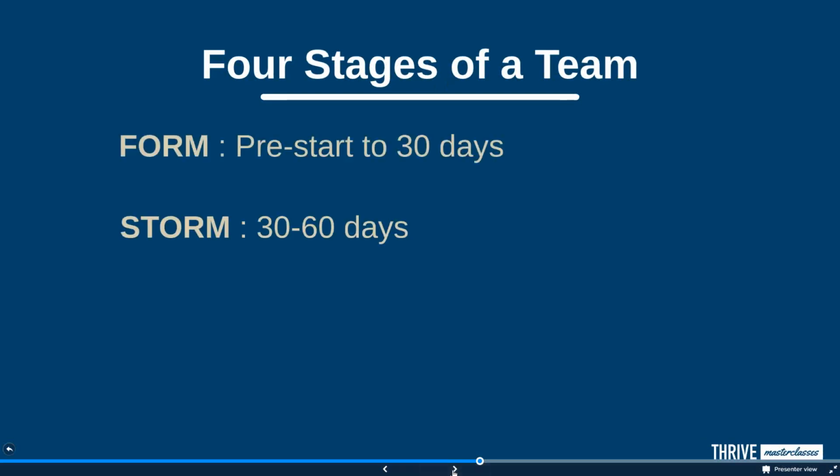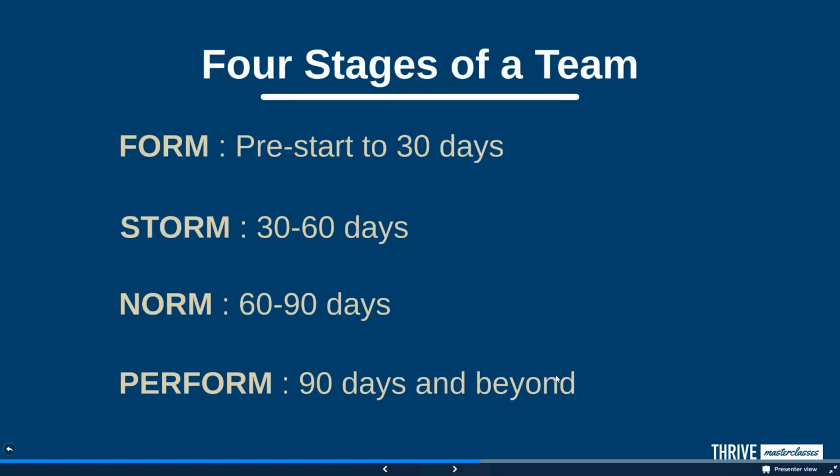So just to recap, and we've done this at Shift and Thrive, the stages of a team. What I like to do is really get clear on, when you get a bunch of human beings together, especially when they're women, holy moly, you're creating a team, and it can be a little combustible. And it's like the tsunami Kathe talks about that happens with staffing. So this is kind of a reminder about stages of a team.